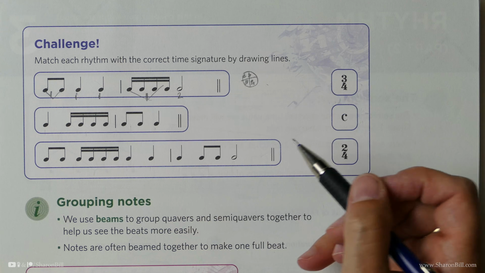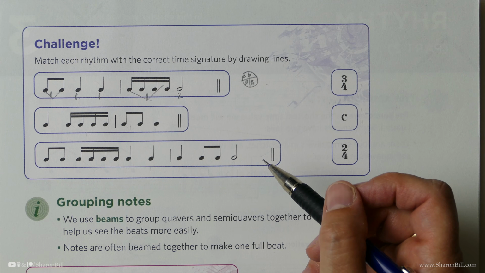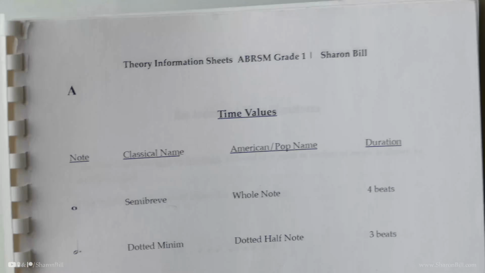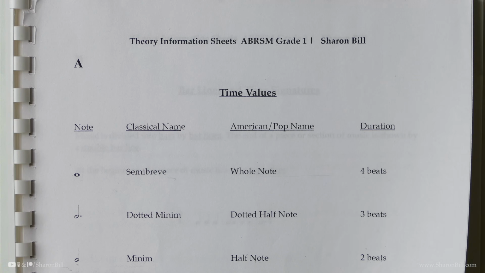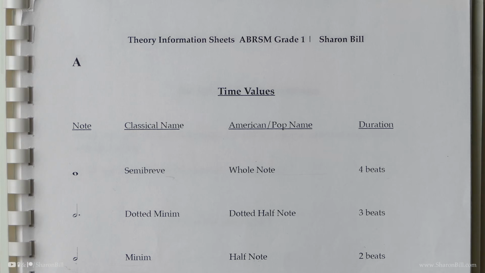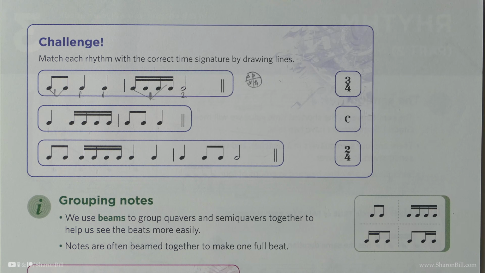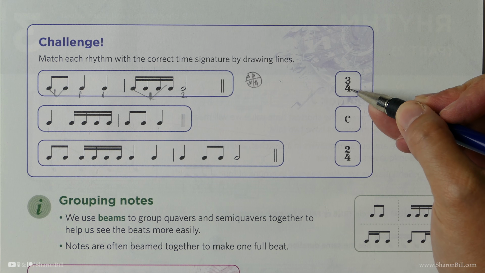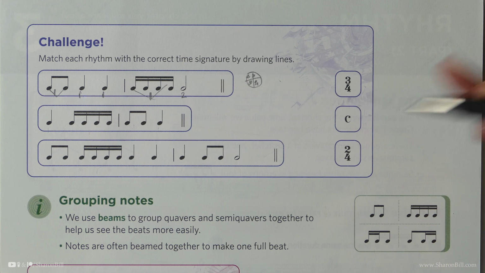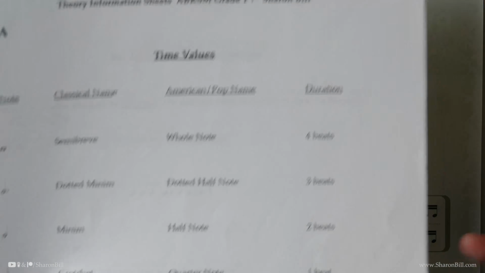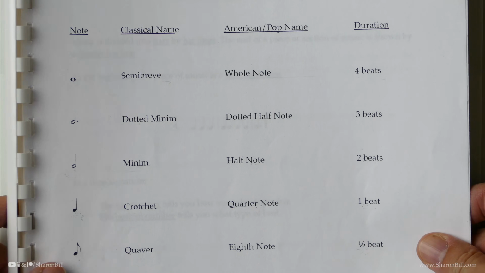Now, if you remember from time signatures in the previous chapter, or of course you can just refer to the PDFs on my website and turn to the relevant section about time signatures, you can double check there that in a time signature, the top number tells us how many beats per bar, and the bottom number tells us what type of beat.